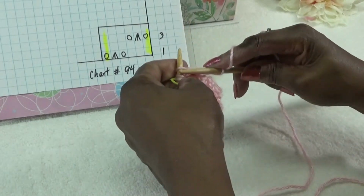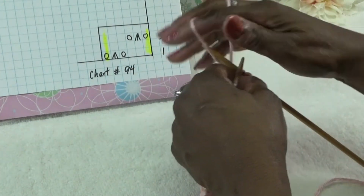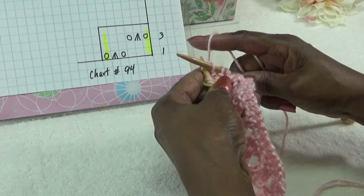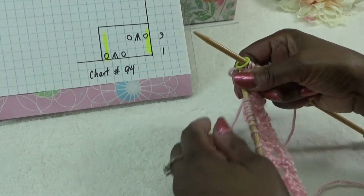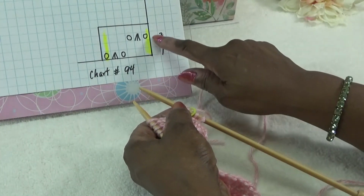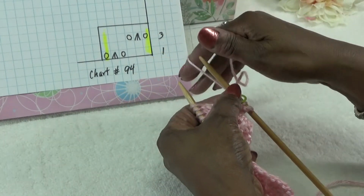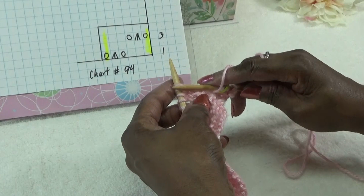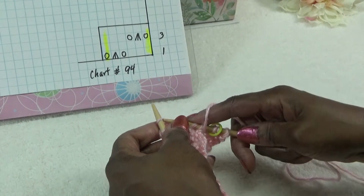It's very easy. So I knit my 3-stitch border right there. I slide my marker. I still don't know how to work with these needles in so long. Alright, so on row 3 right here, I'm starting with the yarn over after the marker. So I yarn over. Now watch, I'm going to slip 2, knit 1, that little symbol.